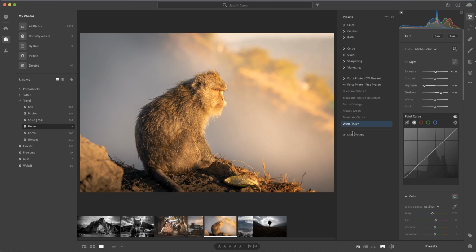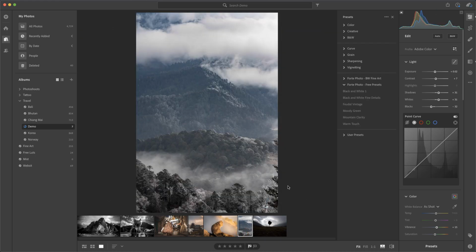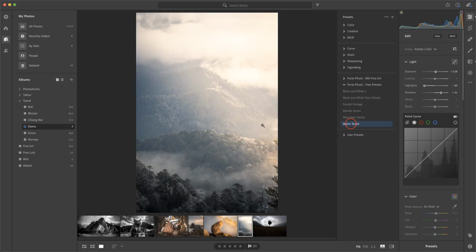But the way that you can use this is to add more directional light to any photo. So we looked at that just a second ago with Mountain Clarity, with a photo not intended for this. And if I add Warm Touch to it, now we have this burst of light coming from the right hand side of the photo, sweeping down to the left, and that's a nice warm touch, like the sun is obviously to the right. It's warming up one side of the mountain while the other side is still cool. So you get that polarity of warm and cold.